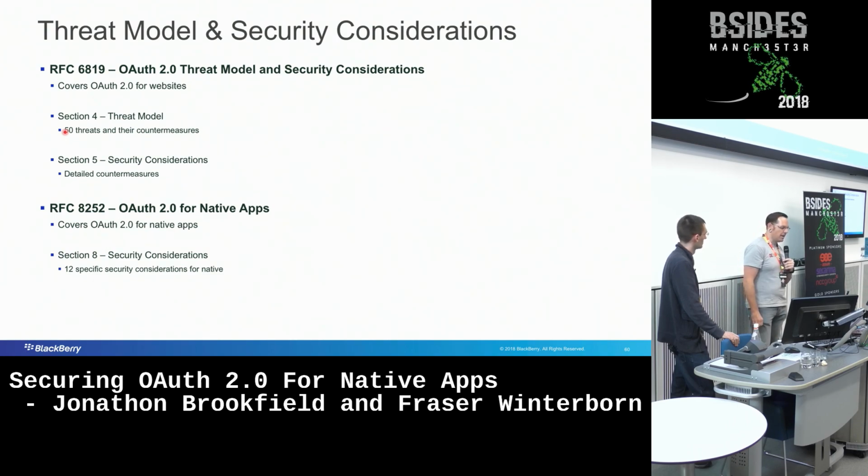Within there, the threat model has 50 different threats and countermeasures, and Section 5, which is the security considerations, has a lot of detailed countermeasures. The next RFC is 8252, which is OAuth 2 for native apps, and in there they add an additional 12 specific security considerations to think about for native.